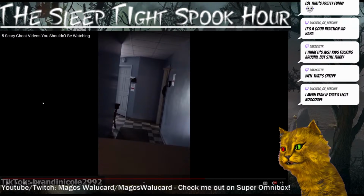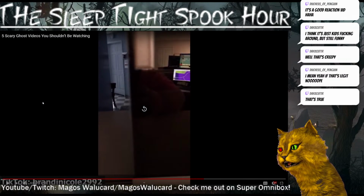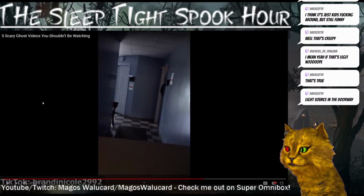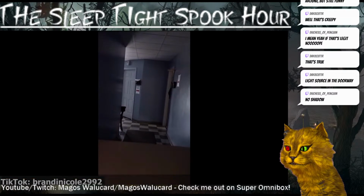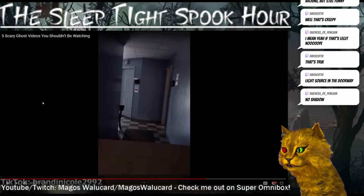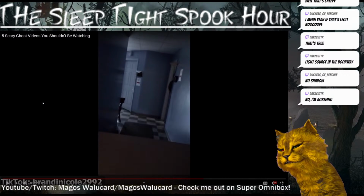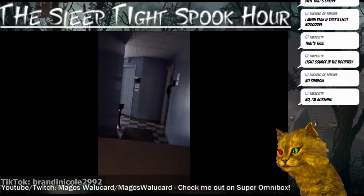It's this lighting. He even cast a shadow. Let me see. Y'all see that? Let me see when he moves. No, he doesn't cast a shadow on the floor. That's not his shadow on the floor. Watch. I don't think so. When he moves, that shadow on the floor does not move. Nope, that shadow does not move on the floor. That's not his shadow. What the fuck? Yeah, there's a light source in the doorway, and he's got no shadow. There. I don't... Y'all see that?